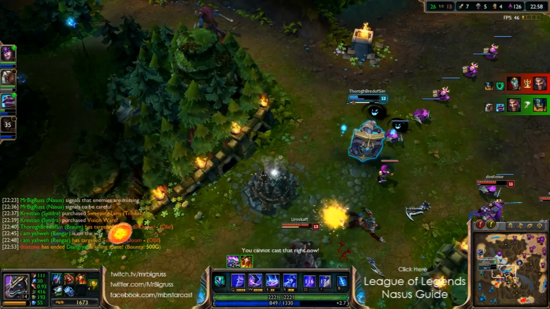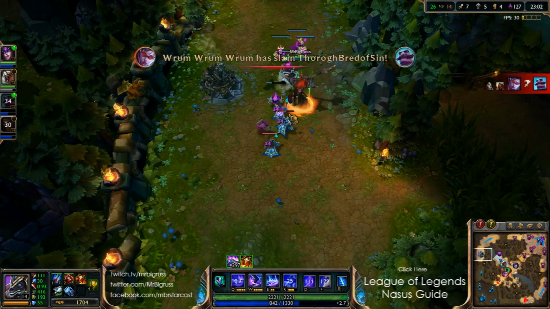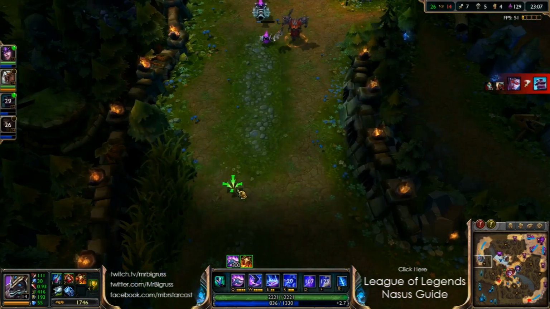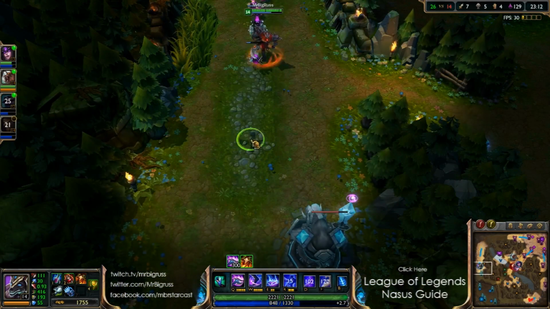I'm just happy to have some alone time. All I want to do is farm. If we get up to 300 Q stacks, it'd be nice. Won't make me really that strong, but it's a nice amount to have. We'll just push this wave in real quick. They're all up, so we've got to be quite careful.